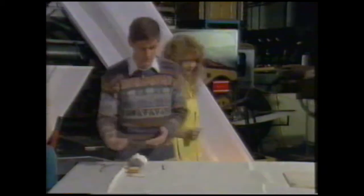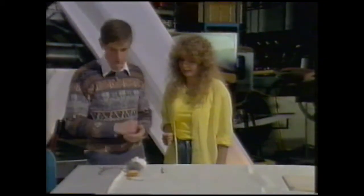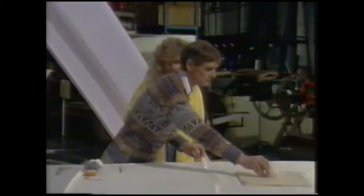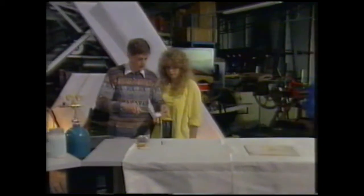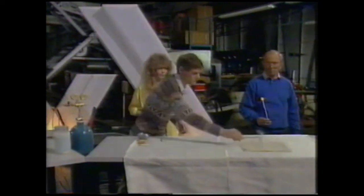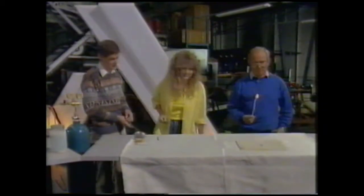We've got some items here: some cotton wool, some steel wool, biscuits, some cigarettes. We'll see how they burn without extra oxygen and then after being saturated with oxygen. If I put some cotton wool down there and ask Peter to light it, you can see it burns, but not wonderfully spectacularly. That's just ordinary cotton wool. So now I'm going to dip some of that into liquid oxygen. And it goes — quite quickly. Very fast.